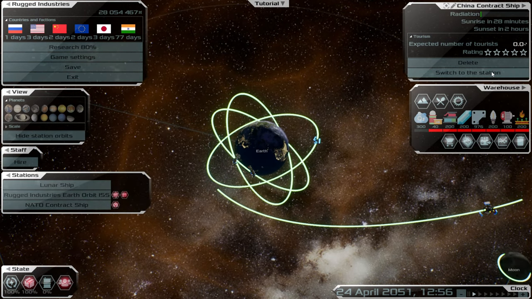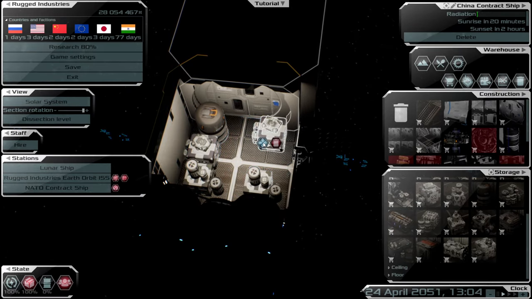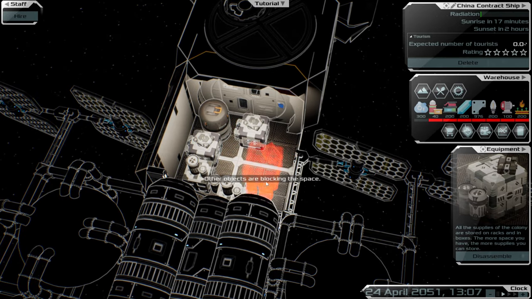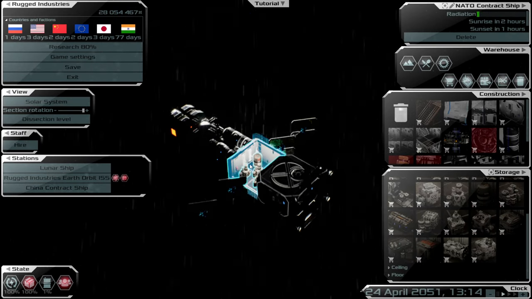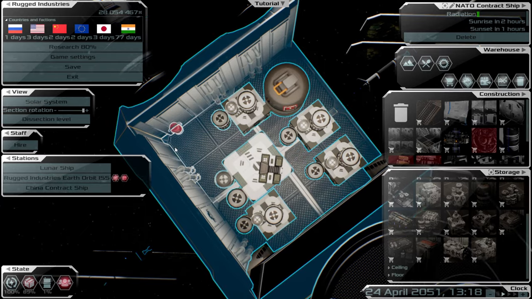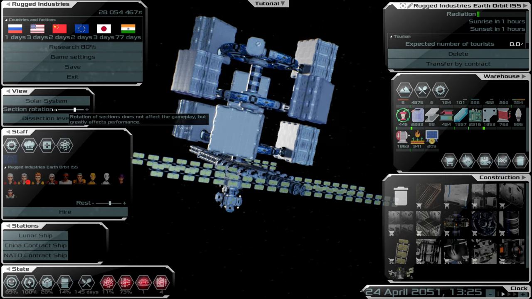Go to the contract, the NATO ship. Okay. We've only got 2 days to do this. Right. If we can get some. Go. Instant resolve. Same for NATO. Storage. Box down. Resolve. We'll send over 100 for each. And we'll stop the rotation for now. Go.